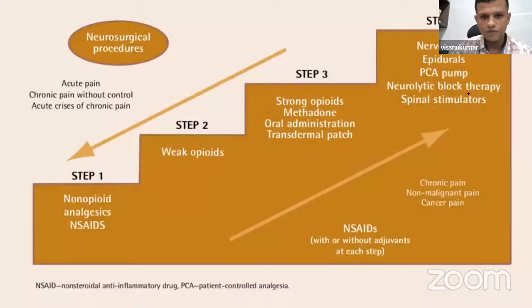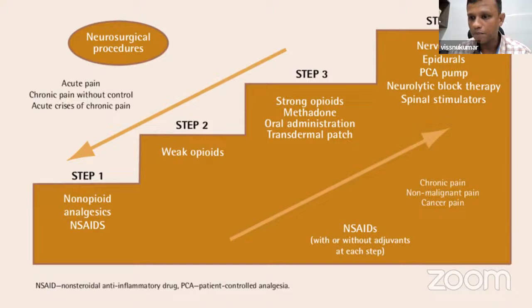So the first step, this is the most important exam question. What do you mean by the WHO step ladder pattern? See, any patient who comes with chronic pain, meaning pain persisting more than 3 months, you initially calculate a score, whether an NRS score or VAS score. NRS is the simple one, the numerical rating scale. It has a scale from 0 to 10. 0 means you are suffering from no pain. 10 means you are suffering from very severe pain, like amputating a finger without giving any anesthesia.